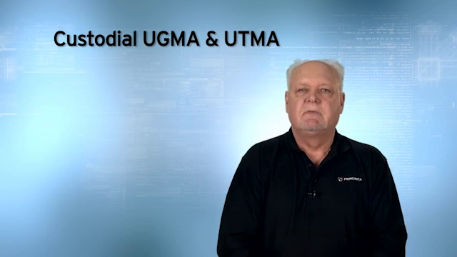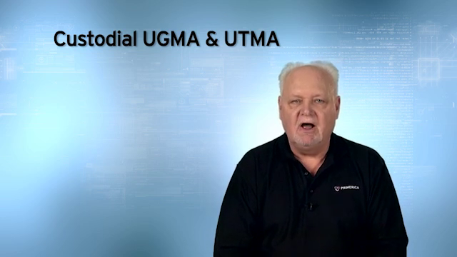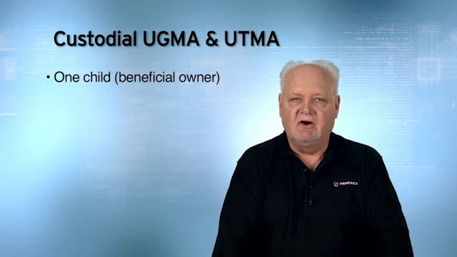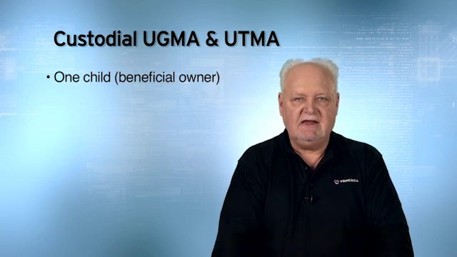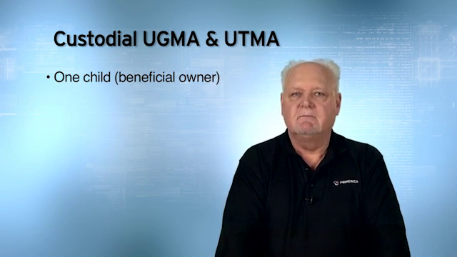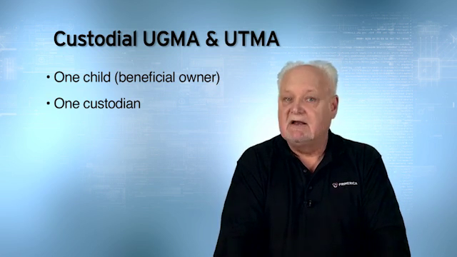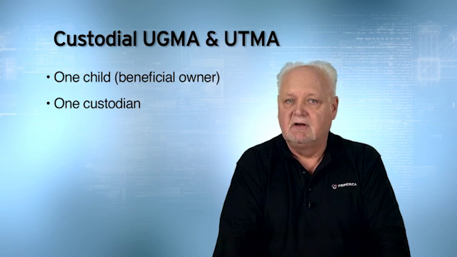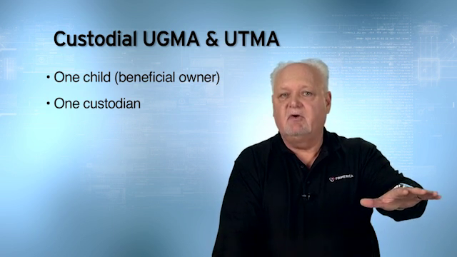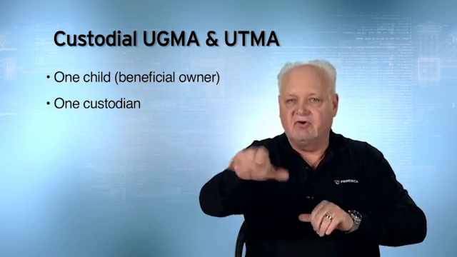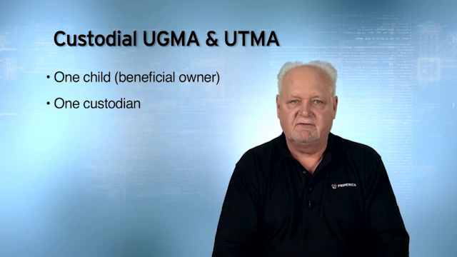Custodial accounts could either be an UGMA or UTMA account. With a custodial account, whether UGMA or UTMA does not matter, there's one child on the account who is the beneficial owner. There's one custodian for the account. No such thing as co-custodians. We could name a successor custodian. John is the custodian, successor custodian is Sally. So if John can't serve, Sally would, but no co-custodians.